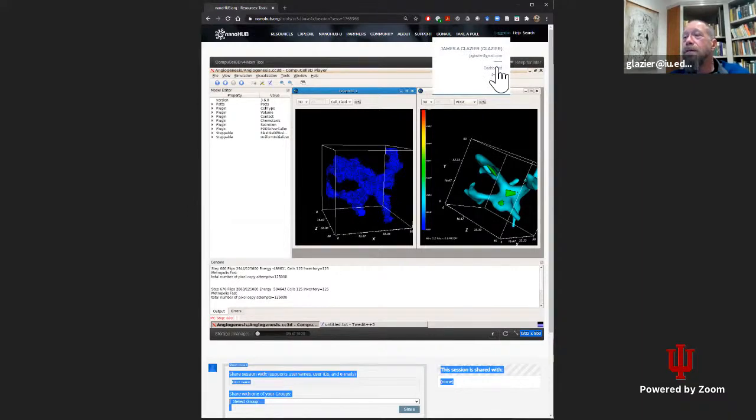Oh, Nanohub. Maybe not. Why not? Stop the share. The joys of Nanohub. I think what has happened in Nanohub here, there we go, is let me just, okay, launch tool. Nanohub sometimes will only let you run, again, because it's a free application, a certain number of windows open at once.